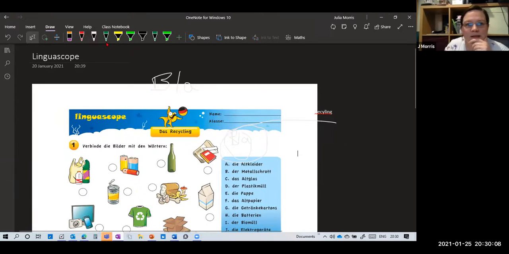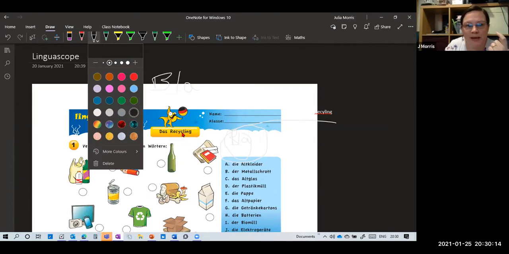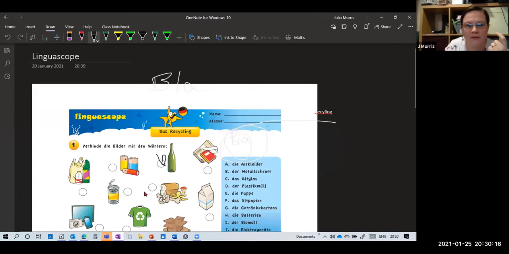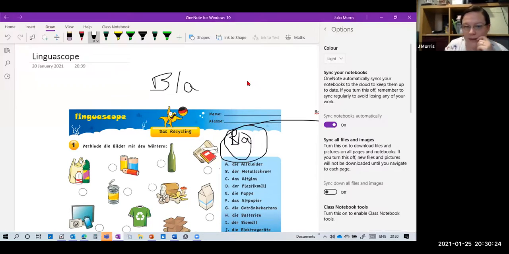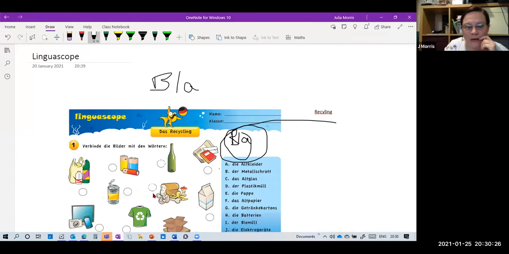Oh, and it's the other way around. If the student works here, and for them it looks black, so they're making these crosses. But if I now go as a teacher, I'm in the light mode. So now the crosses are invisible because they're white on white. I can just about make them out, but that really confused us, that the students were saying, oh, I wrote it all on the worksheet, and the teachers were like, well, where is it?